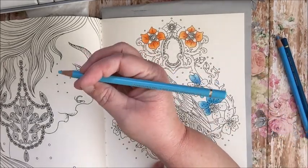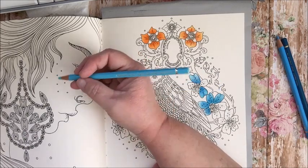Oh, I'm going in with the lightest again, which is light cobalt, I cannot say that.